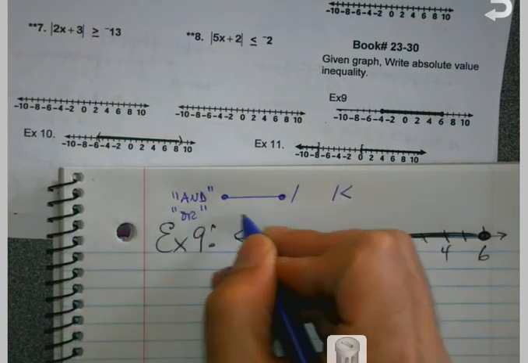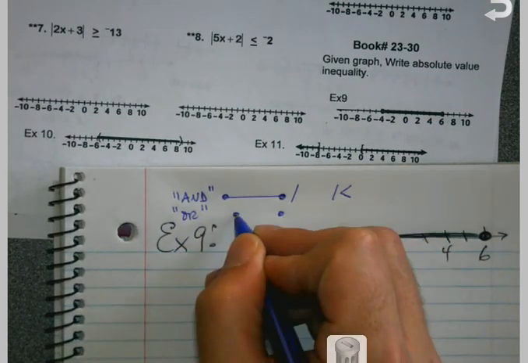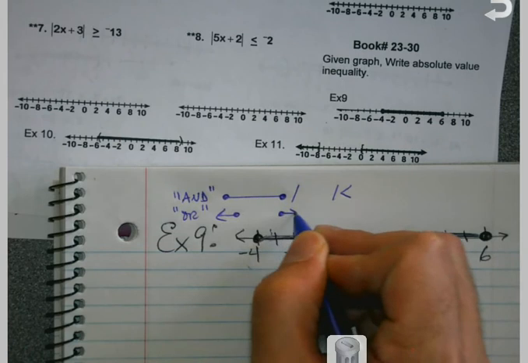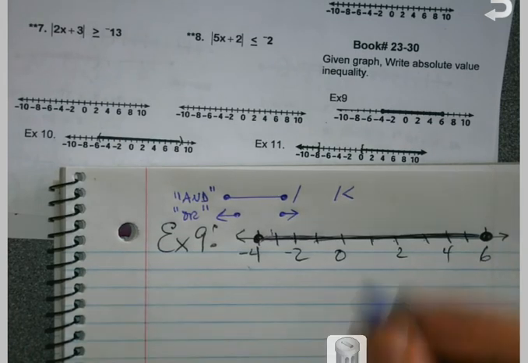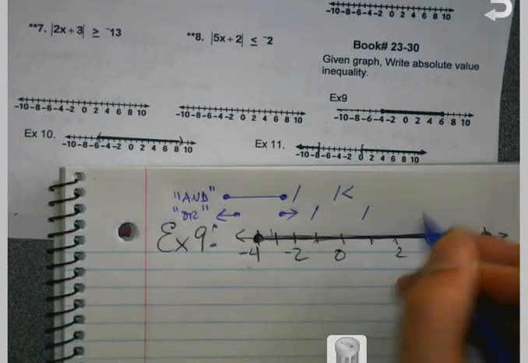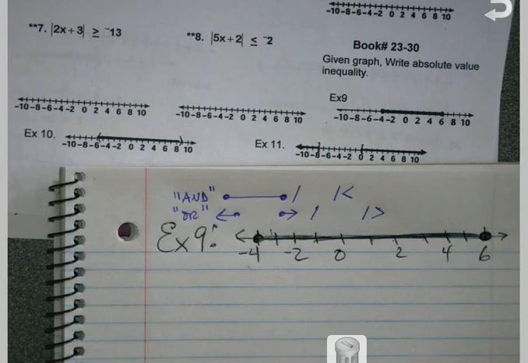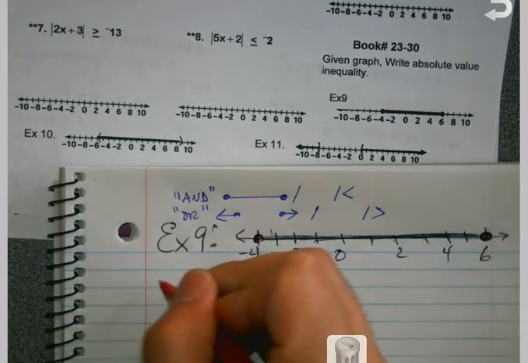If they're ORs, those are the ones where our arrows draw out from each other. And typically when I'm looking at an absolute value of those, it's a greater than. So that's always my first hint I'm going to be looking for on these. Is it going to be an AND? Is it going to be an OR? Well, this one looks like it's an AND because it comes together.